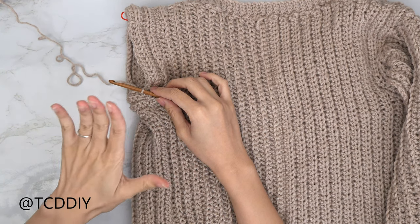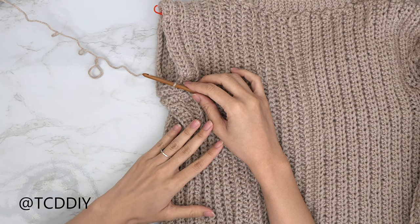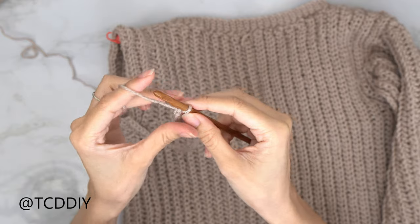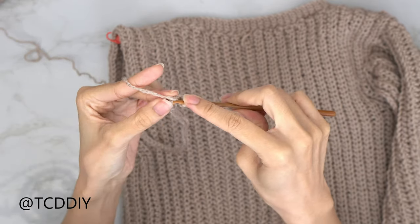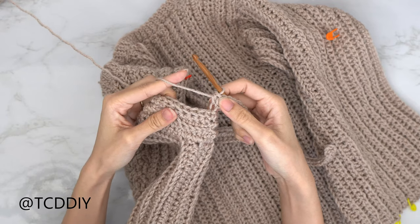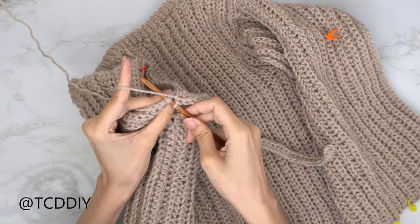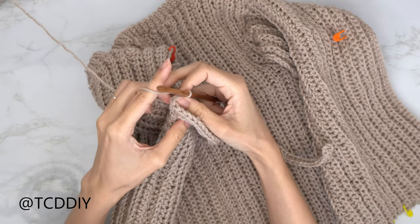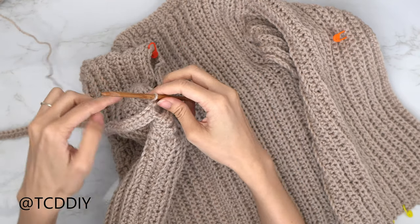With my five cap rows done, I'm going to make a chain the length I want my sleeve to be — keeping in mind we'll have a longer cuff too. I'm starting with a chain of 55, roughly 16 inches or 41 centimeters. Block off the last chain, chain up two as the turning chain, yarn over and insert into the third chain from the hook with a half double crochet. Put one half double into every chain. Then connect into the base by counting up two stitches and slip stitching into that stitch to close off.